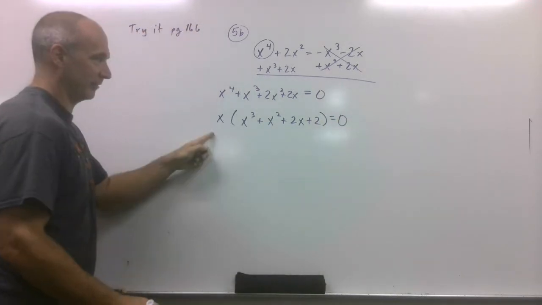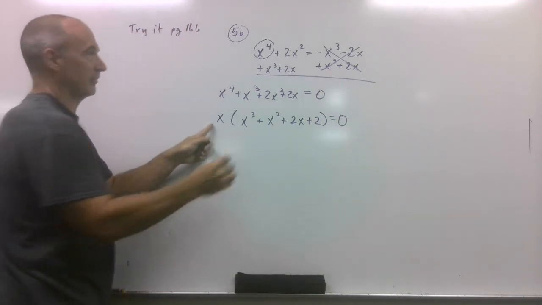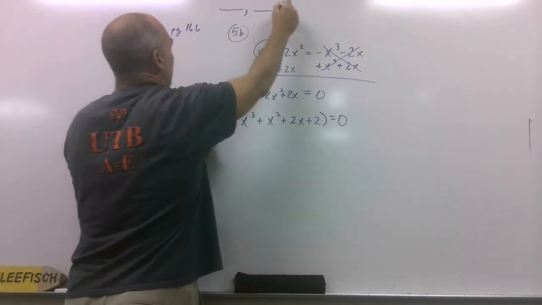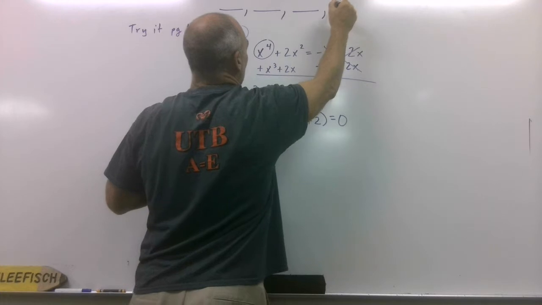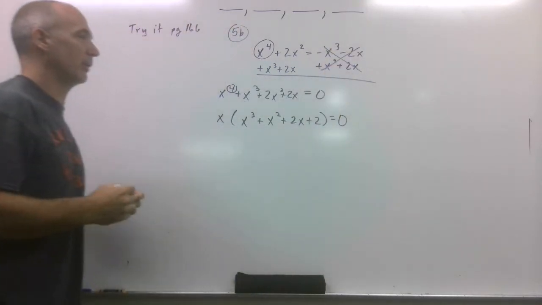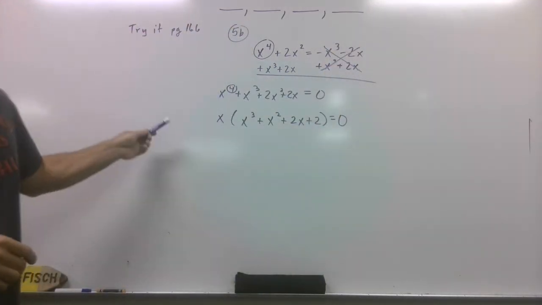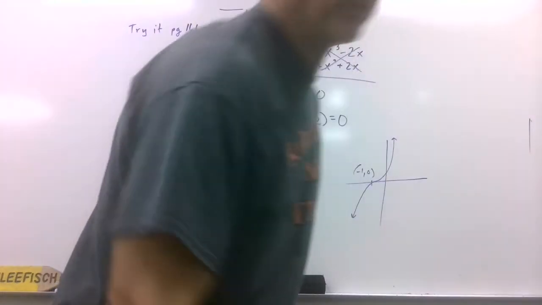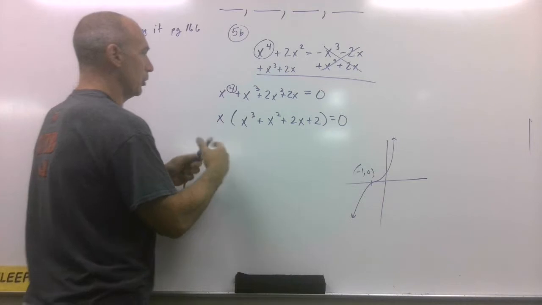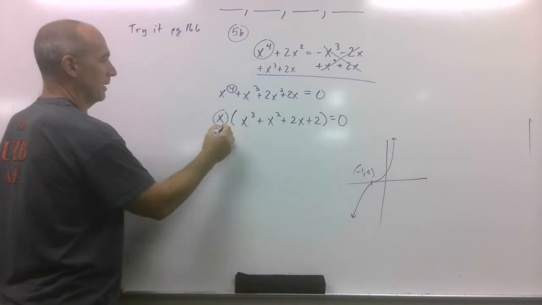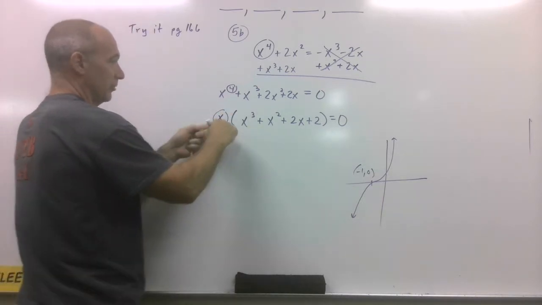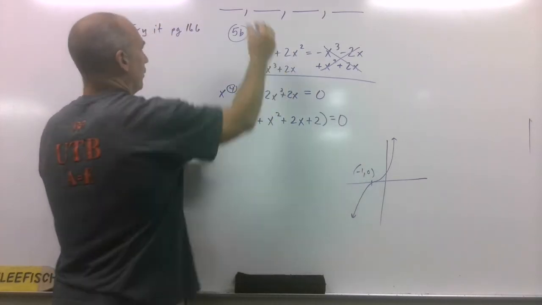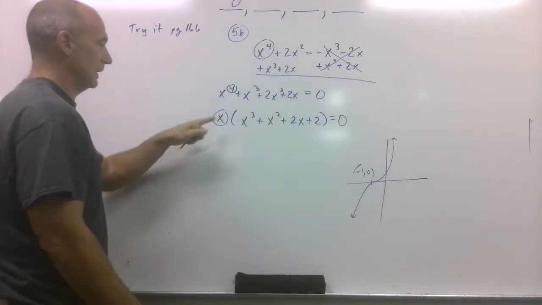Equals 0. Now I'm going to pause a second. Let's go back to something I've been emphasizing. The highest power is a 4, which means you are not done until you have found all 4 of your answers. So with that being said, give me a second. Okay, the reason I paused, I noticed this is giving me one of my zeros, because if I put a 0 in there, 0 times anything will give me a 0. So 0, there's one of my answers.